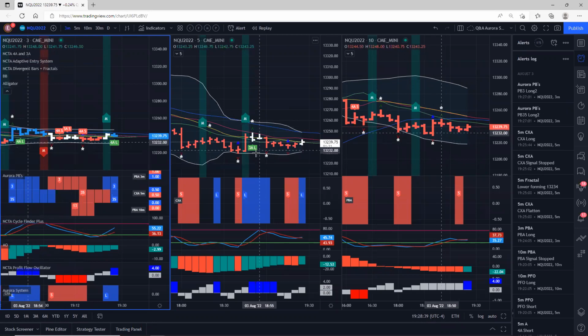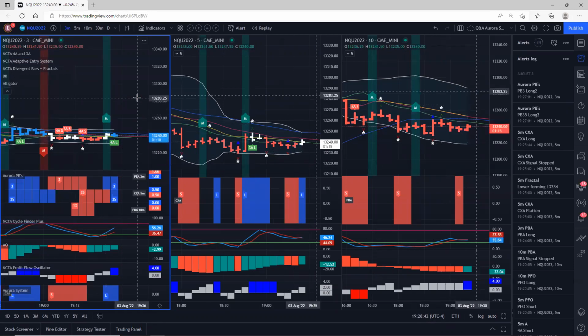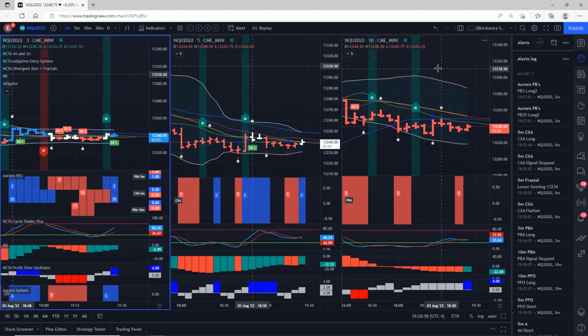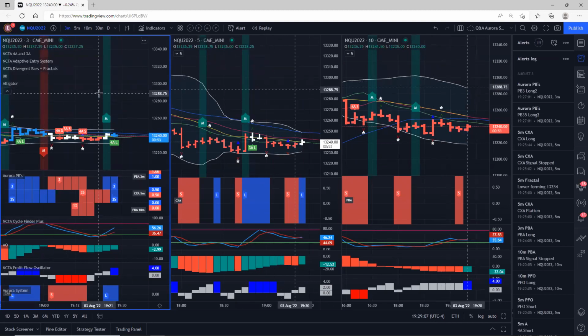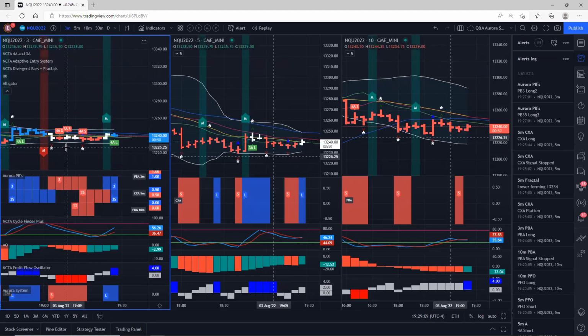You don't need them on your 3-minute chart, but you want to have them on your 5-minute chart. And in fact, with your 3A and 4A signals, you don't need a 3-minute chart really at all, although I recommend having it and paying attention to when the PFO or PBAs stop printing. That's what you want to see on your 3-minute chart. So I would still keep your 3, 5, 10, but if you're really looking to clean up space, you could get rid of your 3-minute, but I don't recommend it. So on your 3-minute chart and your 10-minute chart, you can absolutely get rid of your fractals. You can remove the divergent bars and fractals on your 3-minute and your 10-minute, but you will want them on your 5-minute chart.